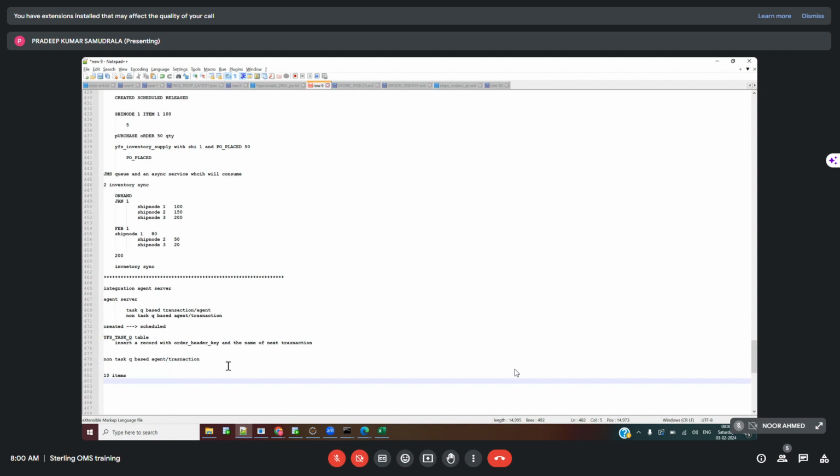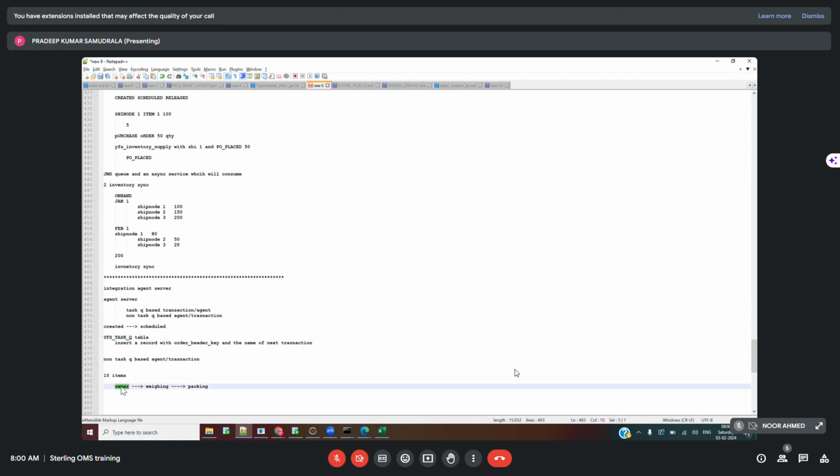The other person ties or packs those covers. How is this process happening? The owner goes to the person who is weighing, and then to somebody who is packing. So in order to fulfill those 10 items, it has to go through this process. This is an example of a task queue based transaction.